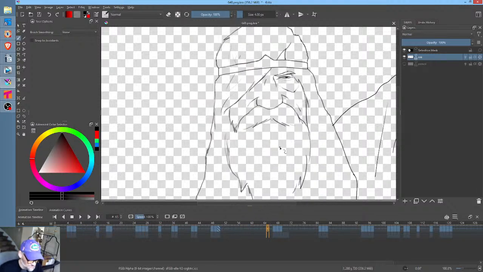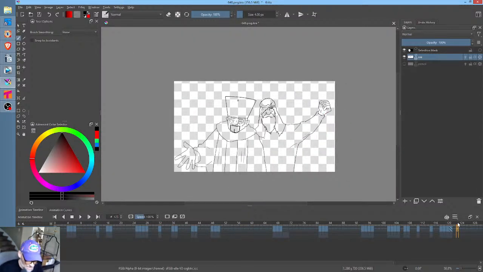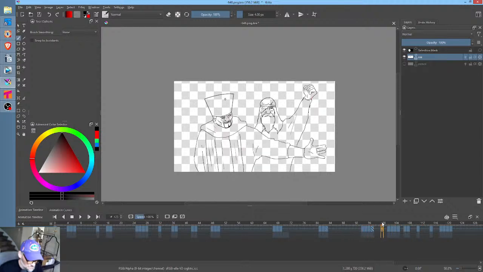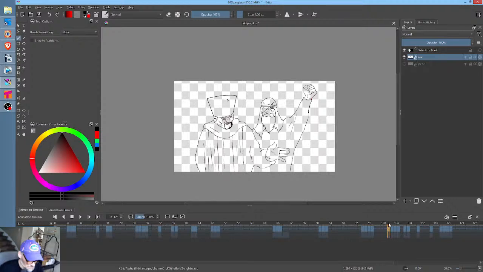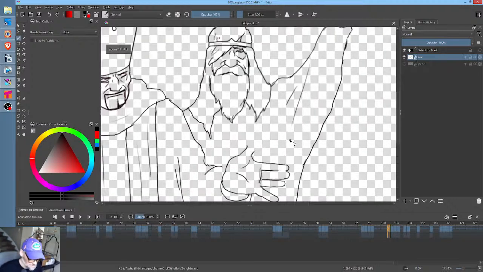So I've got an hour and a half left to do what? In an hour and a half, my goal would be to fix Golik's hand. This one. And there's a little problem right there. I can see Golik's thumb is missing. Yeah, so this is what I was talking about.